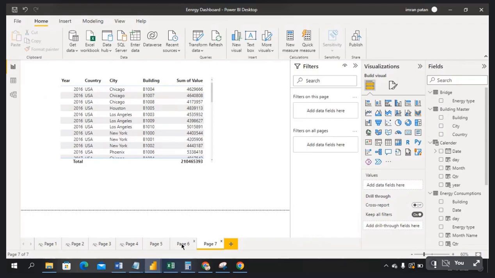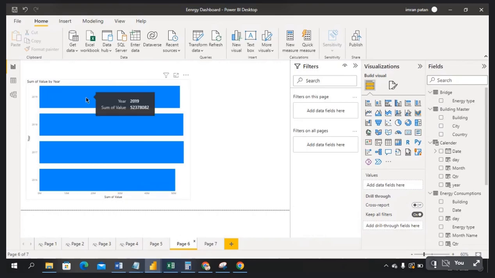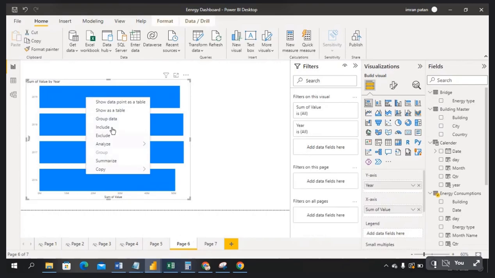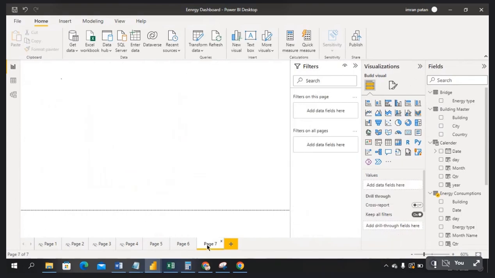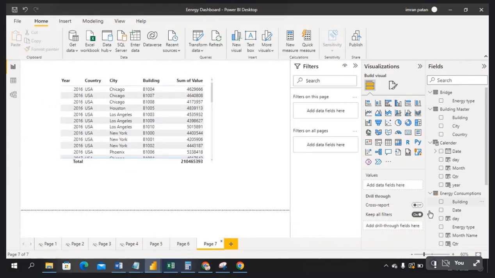See guys, when I right click here, no option like drill through is showing. In this page, unless we add year here, you can see add drill through field here.